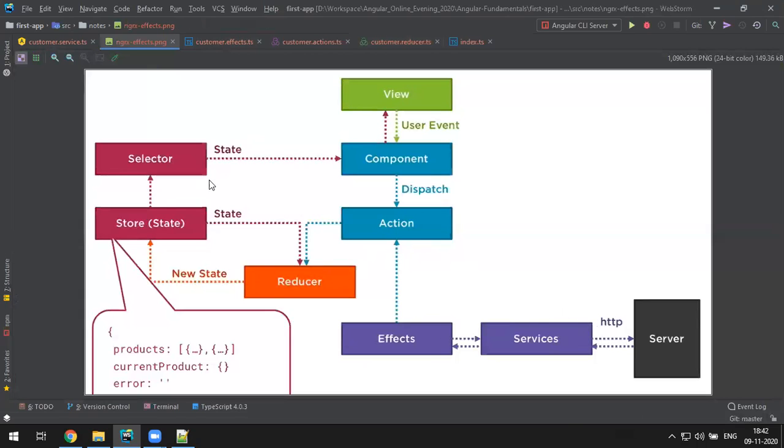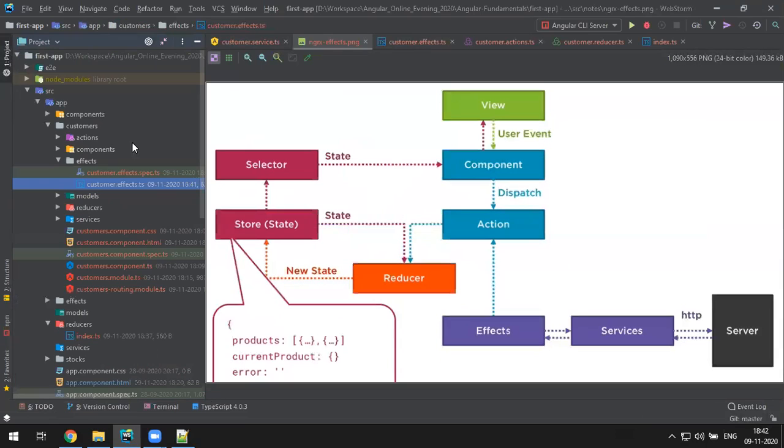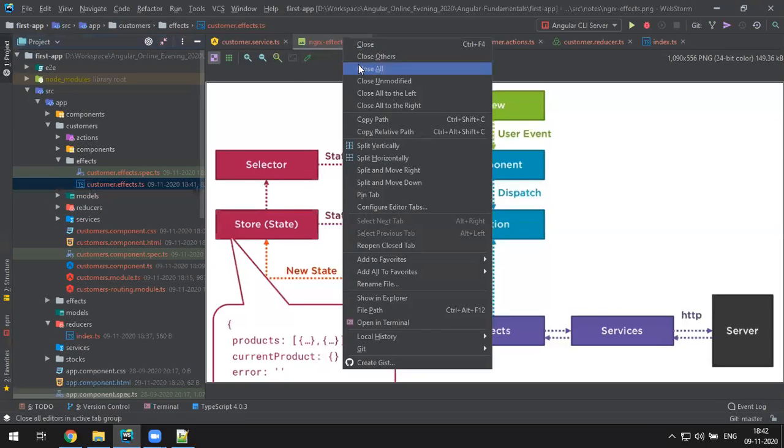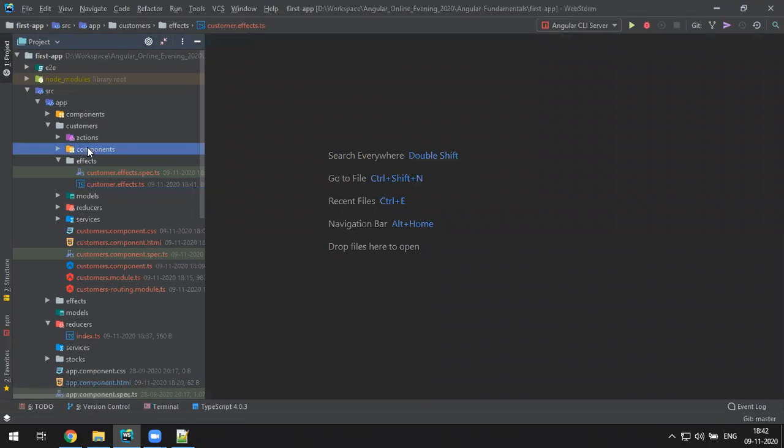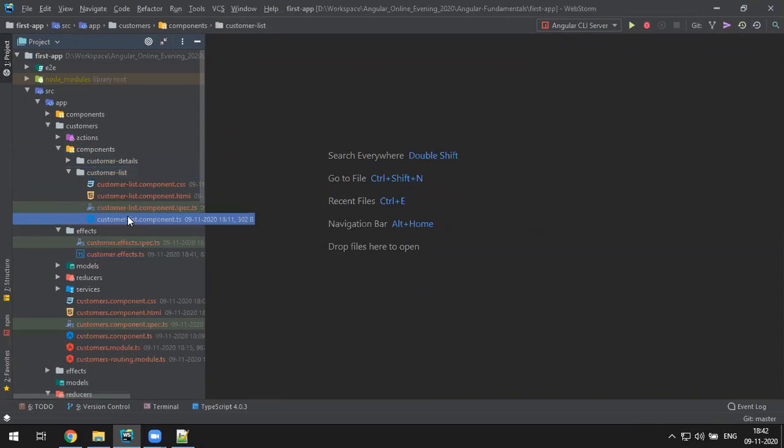Okay. So the only thing left is for the customer component to dispatch an action to load all the customers and then get data from the store. So let's start with my component now. I'll close this. I go to components, customer list, TS file.